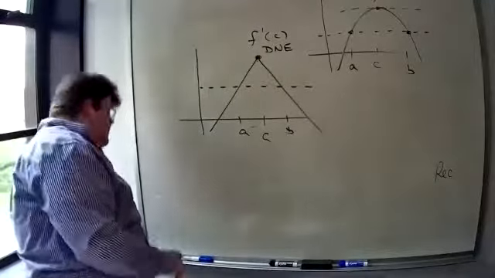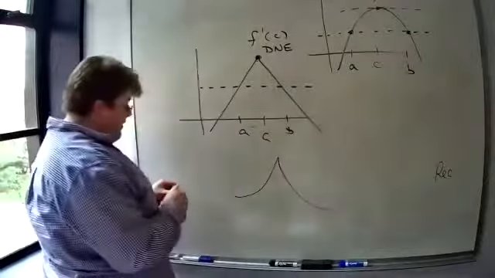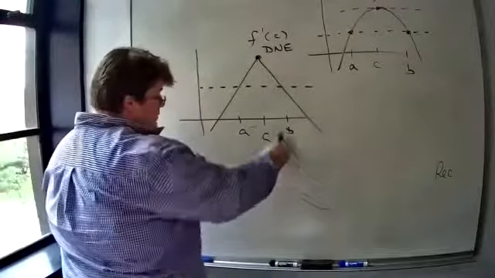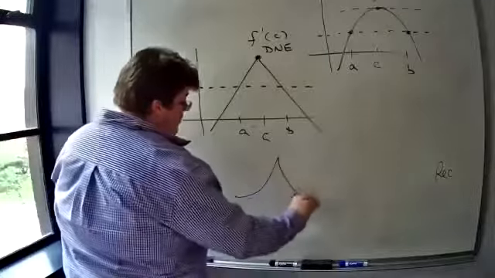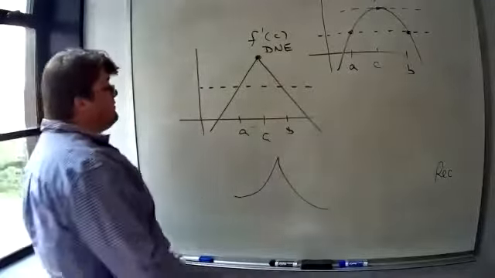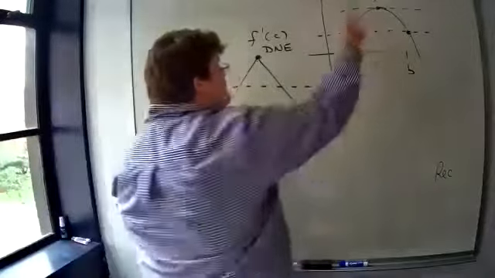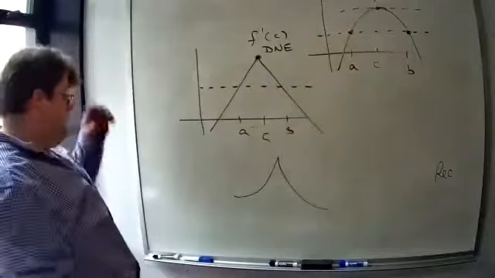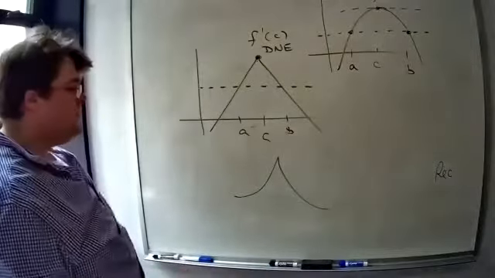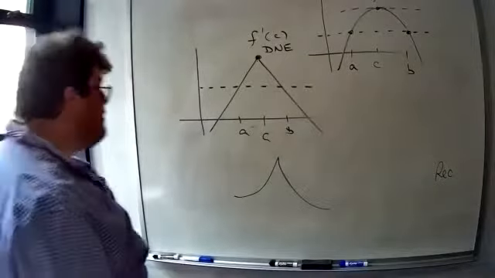With a cusp, the same type of argument would apply, where you have positive slopes going to infinity, and you have negative slopes going to negative infinity, and the derivative there wouldn't exist. So in particular, you're not going to get this pair of parallel lines. Did that answer your question? Yeah. Okay.